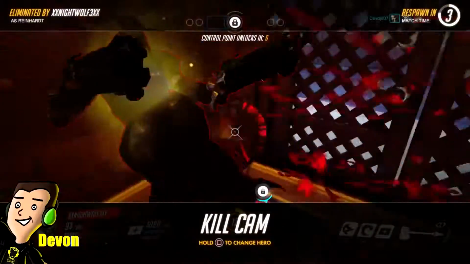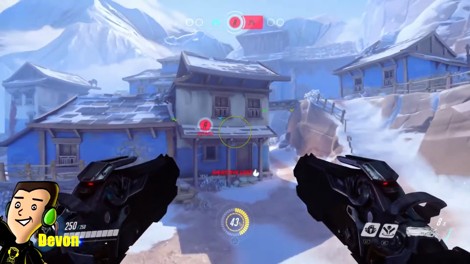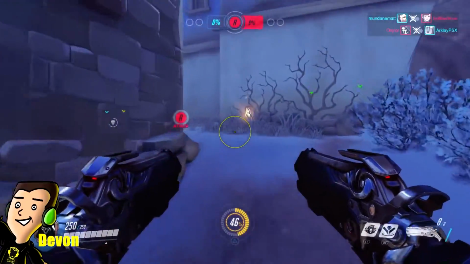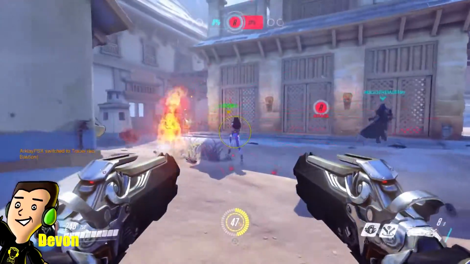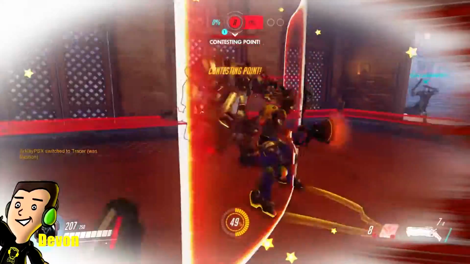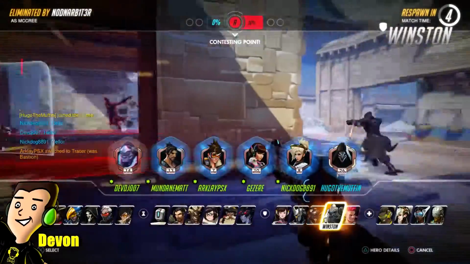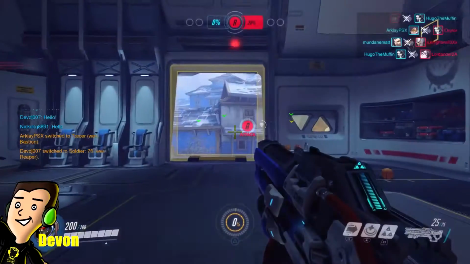Whether it's Reaper, how to use Reaper most effectively to decimate enemy teams, or how to use Reinhardt to basically push into that objective, or how to use Bastion most effectively to defend an objective. And another great thing about Overwatch that I played in the beta is if you're new to the game and you want to do a training simulation, there's actually training you can do, and it'll teach you the basic concepts of the game, and it actually even introduces you to a couple of the characters.